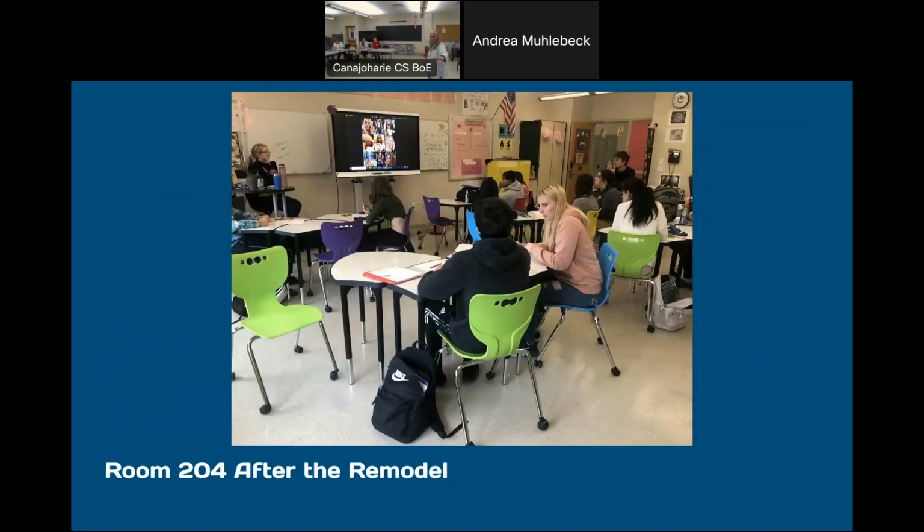Now we've got the desks. They fit all size students. We've got some tall kids, some short, all different sizes. These chairs are on wheels. Movement-wise, they don't have to wheel all the way across the room, but they could if they needed to. Those are the white erase tables, and then those are the whiteboard tables. It's a learning curve with the whiteboard tables. We're running out of dry erase markers left and right.